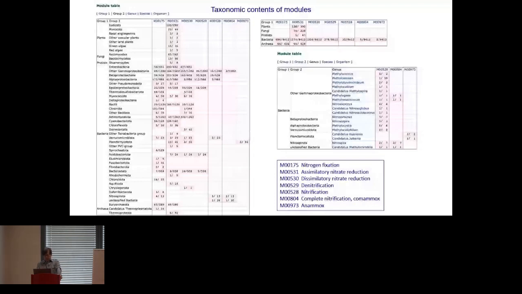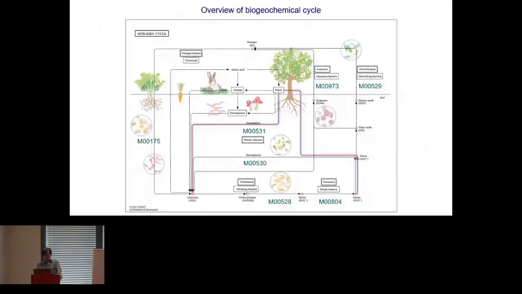With this type of knowledge, we can convert this pathway map into this. This is an overview of the biochemical cycle: how in the global biosphere and geosphere environment this nitrogen is converted, and by which organisms and which bacteria. Again, I showed this coloring of assimilatory nitrate reduction, and this part is nitrogen fixation.